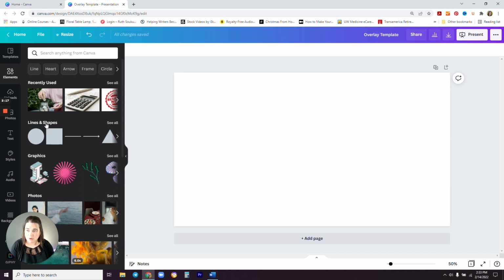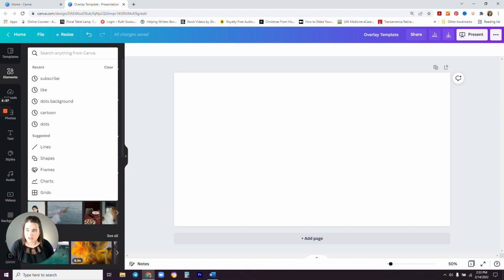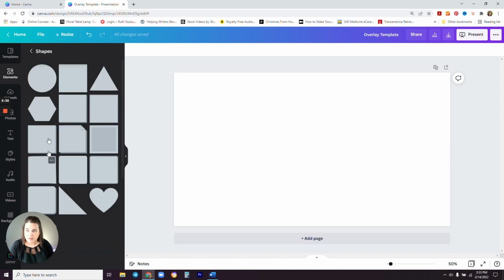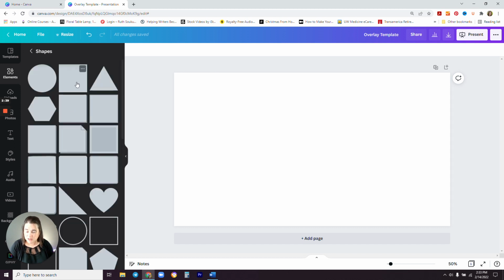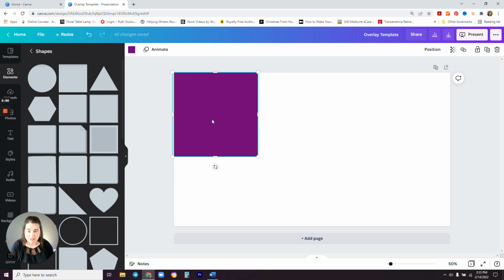If you don't already have the shapes in there, usually these come up on your screen right away, but if they don't, you can just go in and type shapes, and you can see it's also going to show up here. If I just were to click on shapes, then it would give me all of the shapes that they have. They have quite a few different ones, so when you're experimenting, you can always experiment with some of those things. But I'm going to use the square in this case, and basically just drag it out to my document here, or my template here.